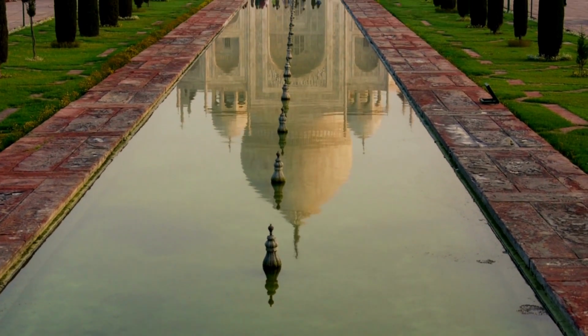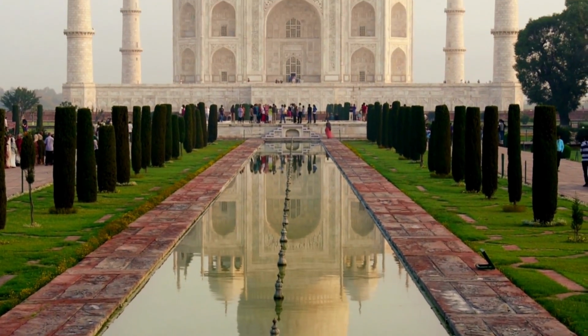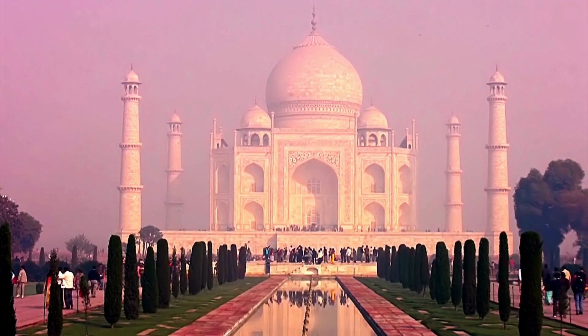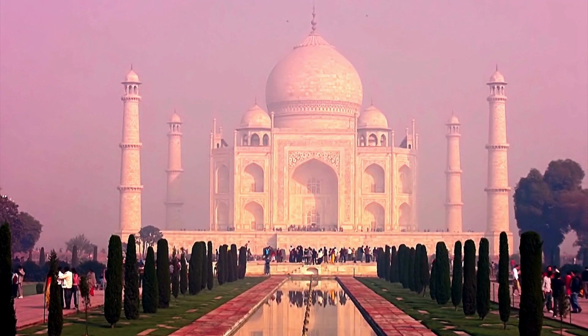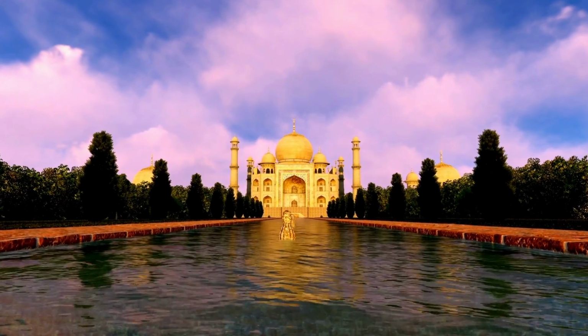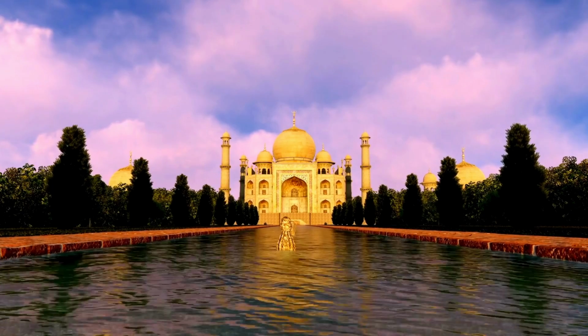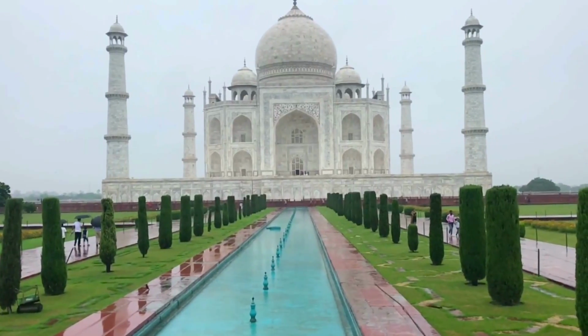Now, if you haven't seen it before, the Taj Mahal is a white ivory mausoleum located in India, and I read that the Taj Mahal appears to gradually alter its color depending on the time of day. So when visiting the Taj Mahal, it seems like it would be worth the effort to get up and see a sunrise as well as a sunset there to see the Taj Mahal in a different perspective.